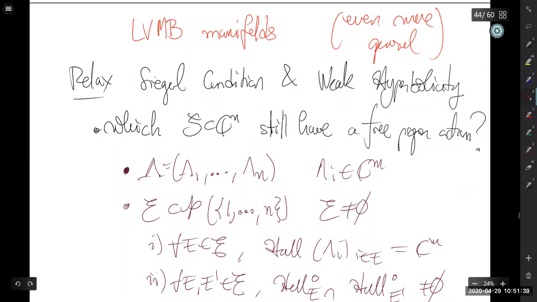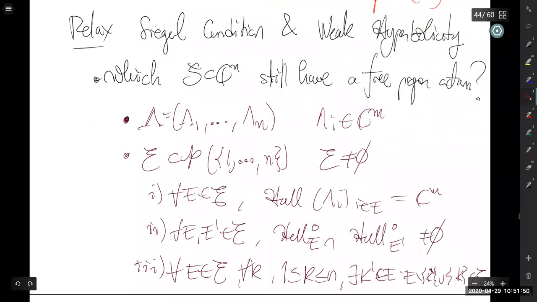This has to be further generalized, and let me not dwell very much into this. Let me just say that you would like to relax these dynamical systems conditions for purely combinatorial conditions. And you can do it. You can ask, what is the minimum purely combinatorial condition that still ensures a free proper action and that the whole theory can go through? And it's all this rigmarole, all this complicated, but understandable. But let me not describe all this condition.